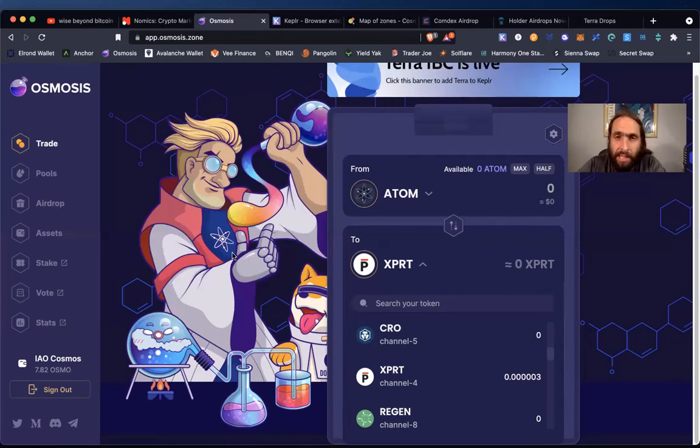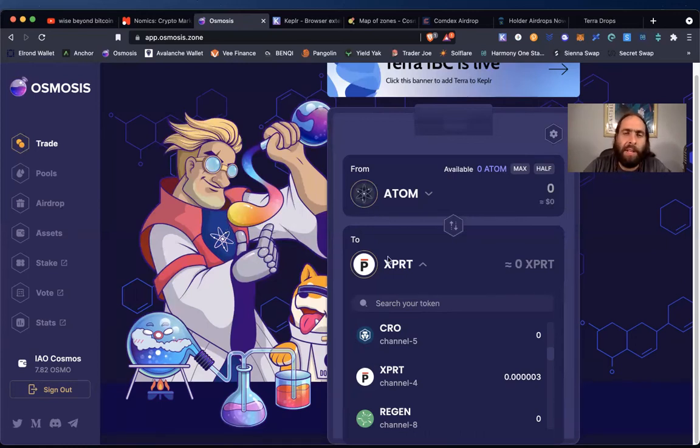Now, in other blockchains, that's unheard of. In other blockchains, the gas fees are so high, you have to keep a large amount. But here on the IBC and with Osmosis, the cost of transactions are so low. That's what makes it fun. It makes it like maybe the early beginning days where the fees were so low, you can engage in DeFi, you can engage in blockchain and crypto without it being painful and costing.